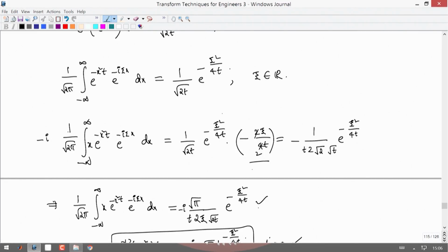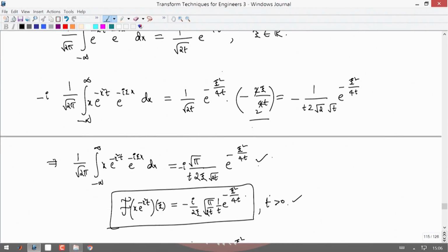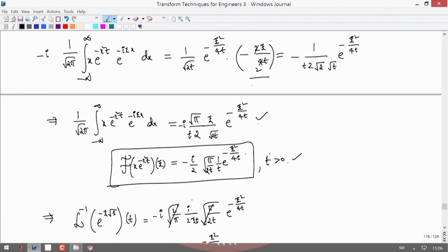So, there is 1, and this side you have this. So, you finally end up with this, you bring it minus i. So, you have xi only in the top. So, you have xi here from this, xi by 2t. So, xi comes up actually. So, that is exactly your Fourier transform.